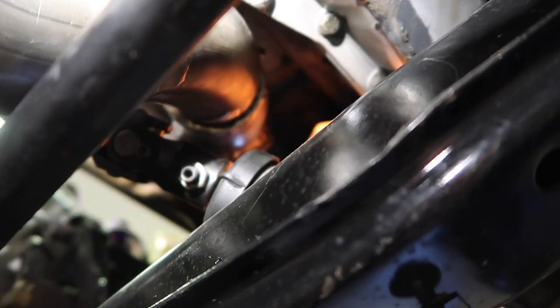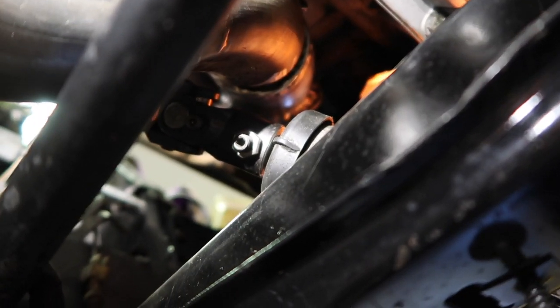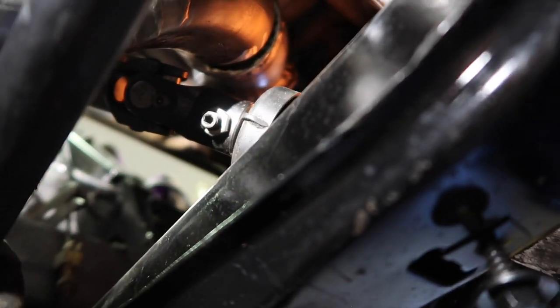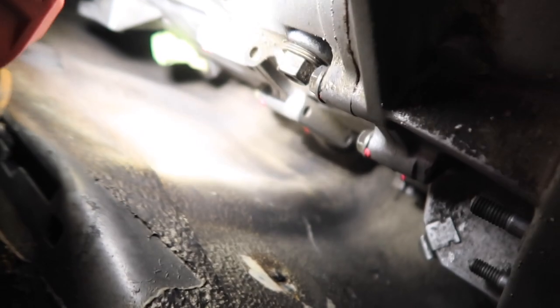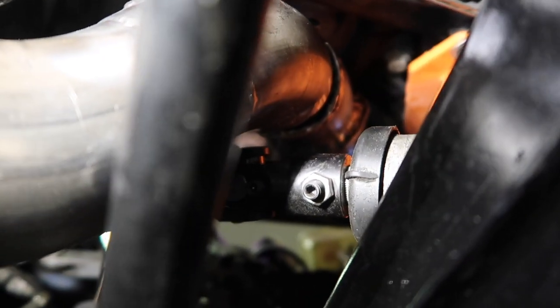But again, if I have to change out the engine mounts, this position of the header might have to change a little bit. So I won't be able to finalize anything right there either until I figure out why the drivetrain is not in alignment. So we're going to have to figure out a lot of things here, see why the transmission is not fitting right, but this looks really good right here.